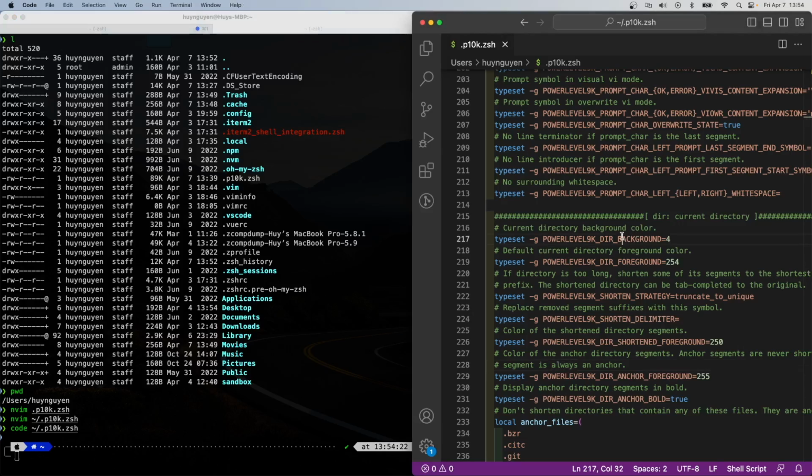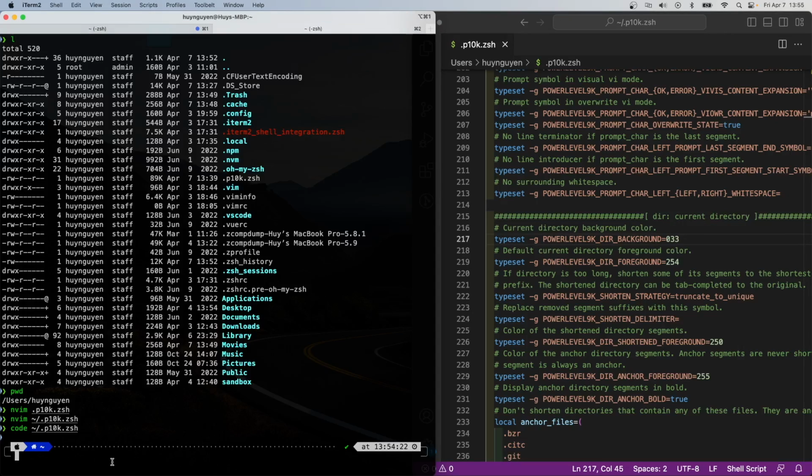Okay, so if I open up the PowerLevel10K configuration file in my VS Code, and just to save us some time, as you can see in the comment here, it says current directory background. So let's say I want to change this to a lighter color. Okay, let's go with 033, save, and I need to source, right?